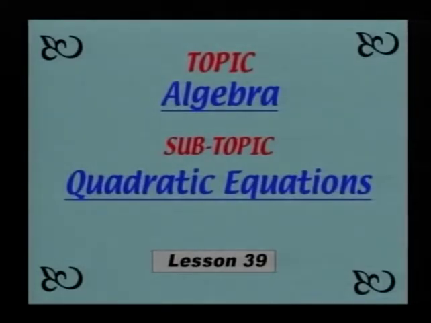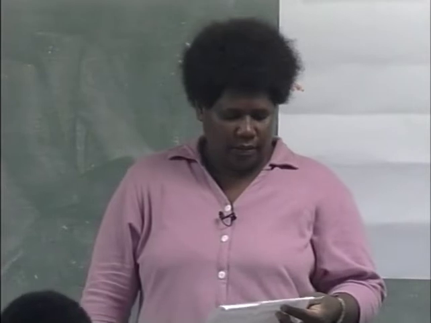Right. In our last lesson, we looked at method number 2 on how to solve quadratic equations. What is that method called, Patrick? Completing the square. Method 1, Livingston? What is method 1 on how to solve quadratic equations? Factorizing. Good. Okay. I gave you 4 questions to do for homework.